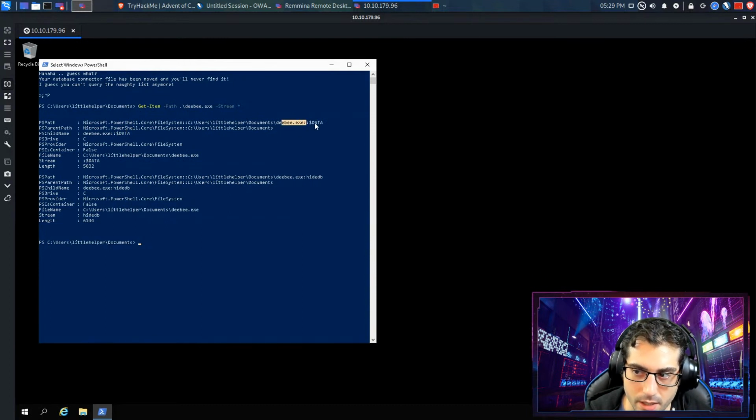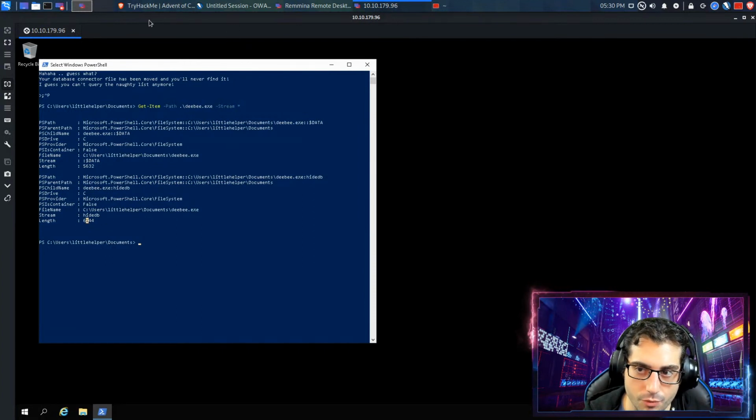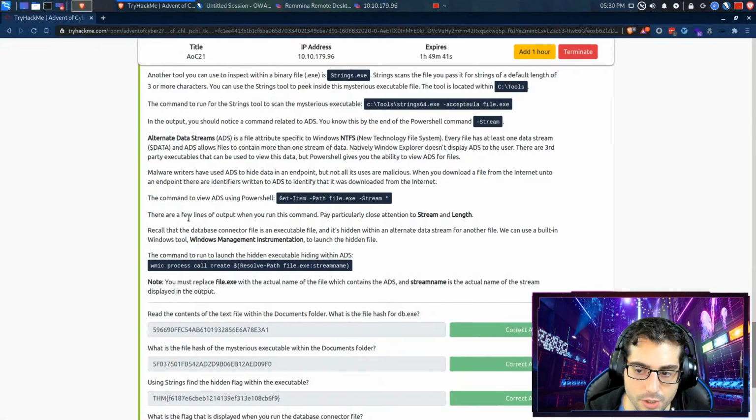Now, the next one is called hidedb. It's kind of interesting, and it's a little bit longer, you see. So what we might want to do is run this executable in the hidden data stream. How do we do that?